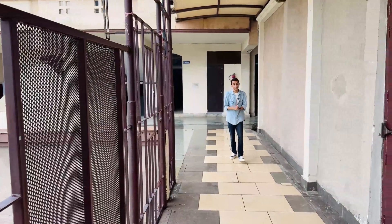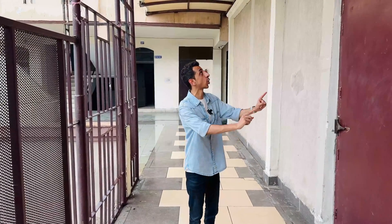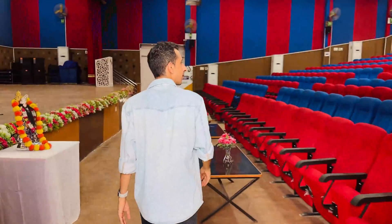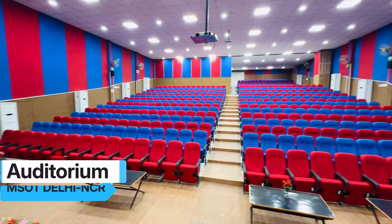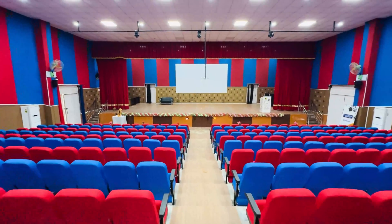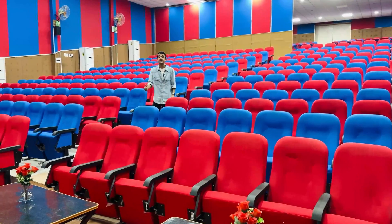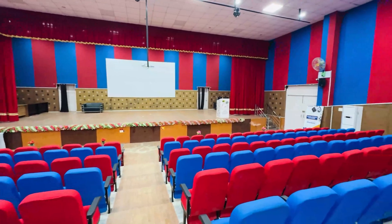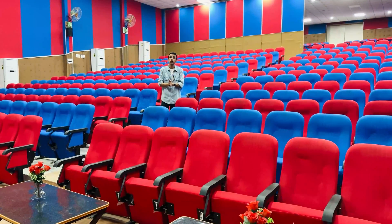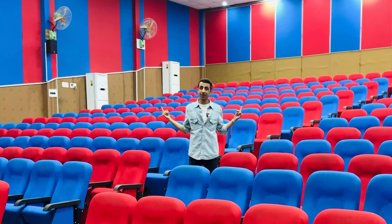The favourite part of my campus tour videos is the auditorium — and they have a full-fledged auditorium called Srimati Savitri Auditorium. This is huge. I wasn't expecting the auditorium to be so good but it is. They have a seating capacity of more than 500 students. This auditorium will be used for all cultural activities like dance, music, and theatre, as well as big events like orientation or when an expert from outside comes to teach. It's very important because college life is not just about studies, AI and coding — it's also about developing your personality.